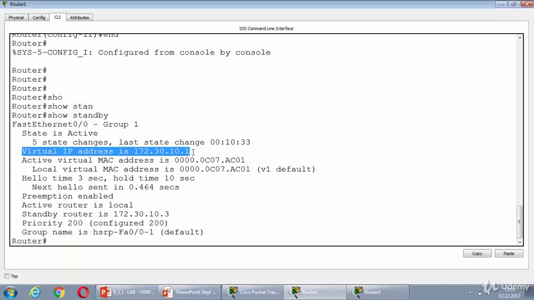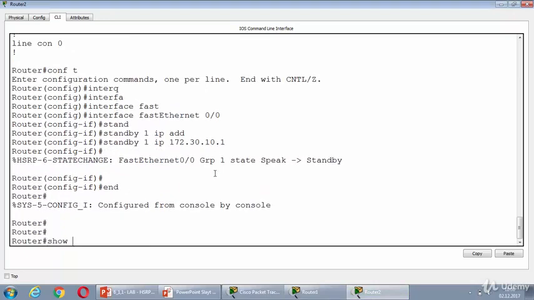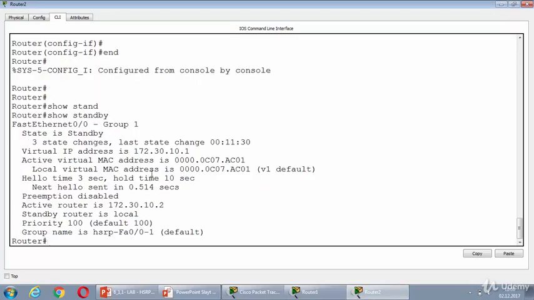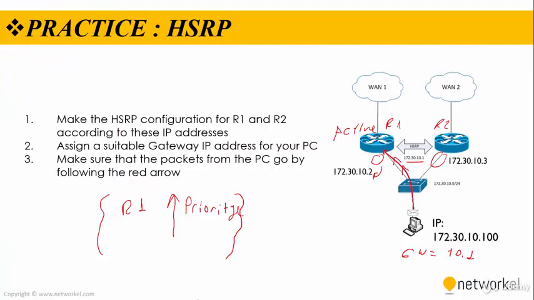Let's take a look at show standby on router 2. State is standby, and we are sharing the 10.1 IP address with router 1. Okay guys, that's what I really wanted to see, and I accomplished the 3 steps too, and the HSRP configuration has finished.